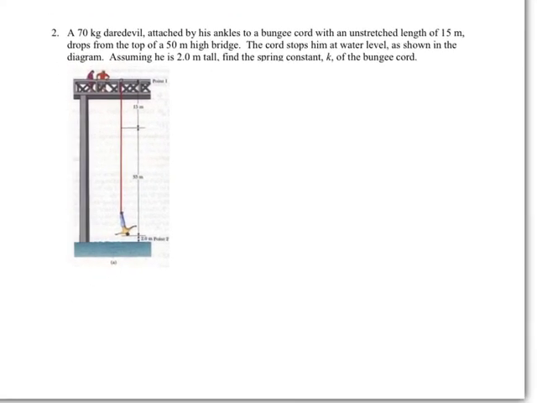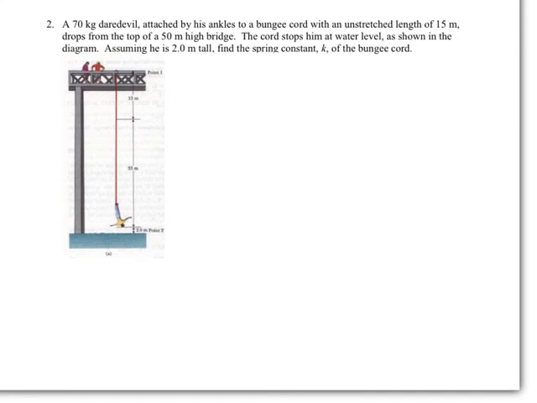sample question here. We have a 70 kilogram daredevil attached by his ankles to a bungee cord with an unstretched length of 15 meters who drops from the top of a 50-meter high bridge. Keep in mind that the bungee cord in this case is your spring. The only thing is that in this case, that spring or that bungee cord can only stretch, it can't compress.